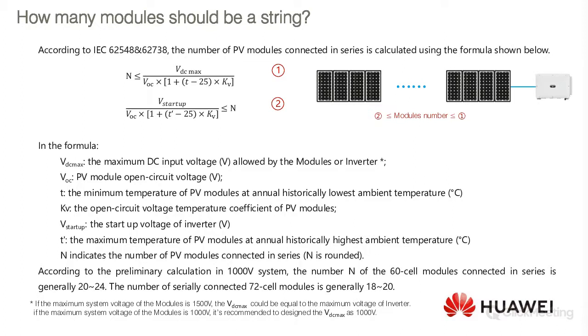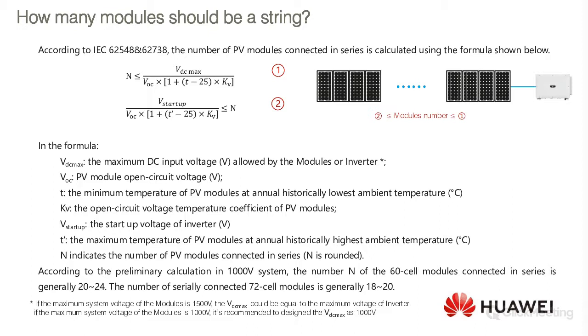So the first question that normally gets asked is how many modules can I connect into one string? So Huawei, first of all, before going into any technical aspects, Huawei has an online design tool, and that online design tool is available on our Huawei Solar website. And you can click the link directly on there to access that web-based online portal to design your system efficiently and give you an estimated yield report for your project and recommendations on the PV modules that can be connected.